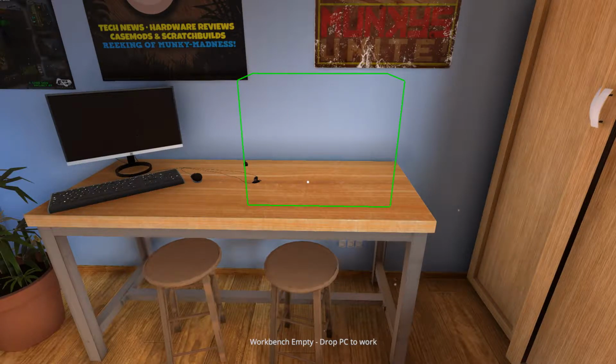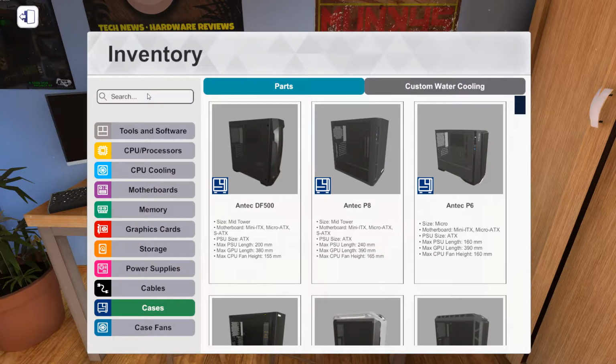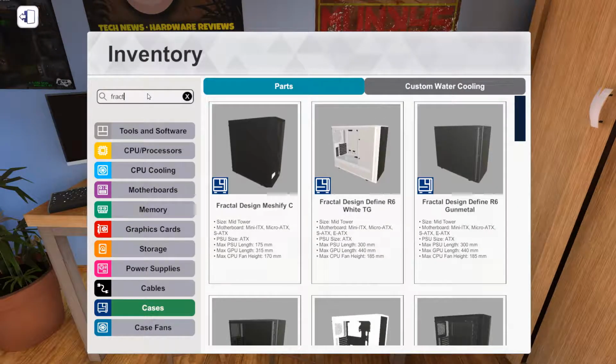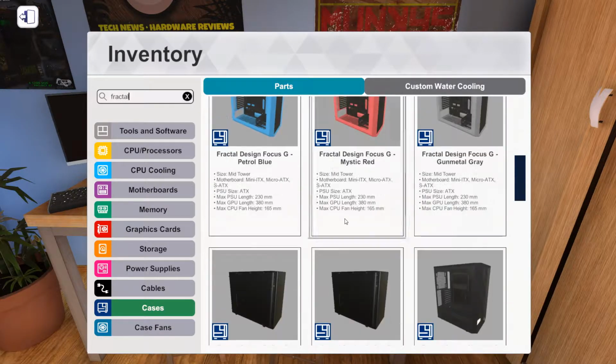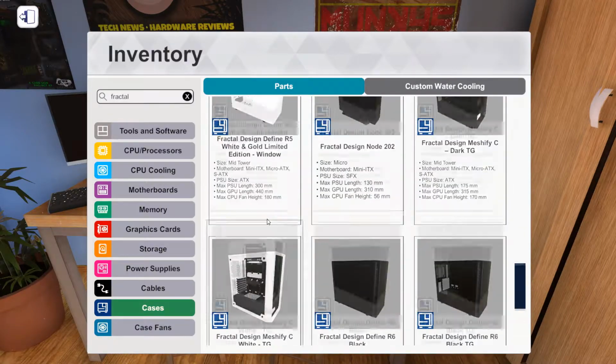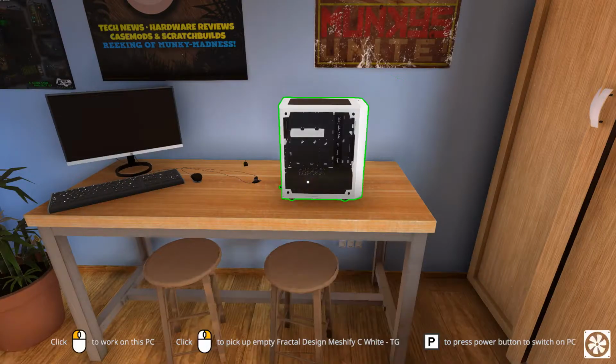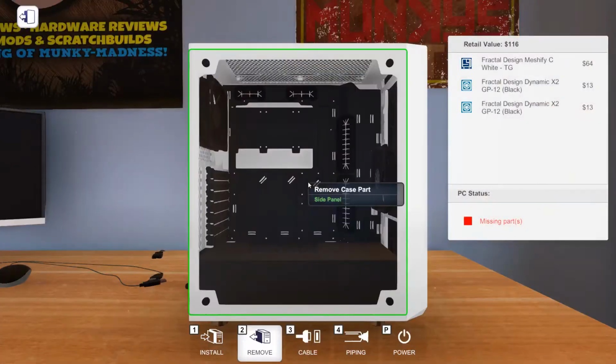And with that we can begin with the case. For the case I picked a Fractal Design Meshify C. I don't know why I put the rest of that in there. It already pulled up. And I got the white variant. I thought the white variant looked really badass with the tempered glass on the side. So this is the case for our new PC.